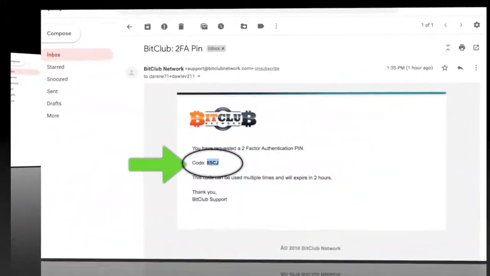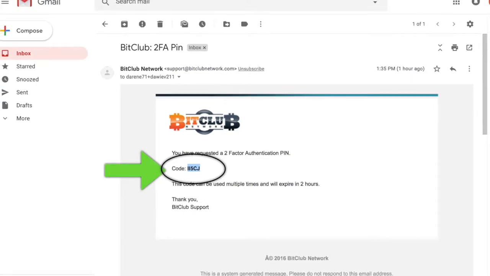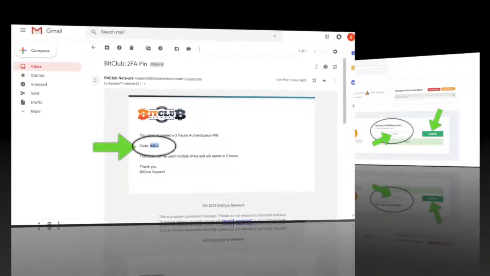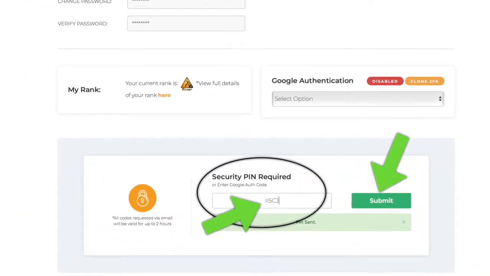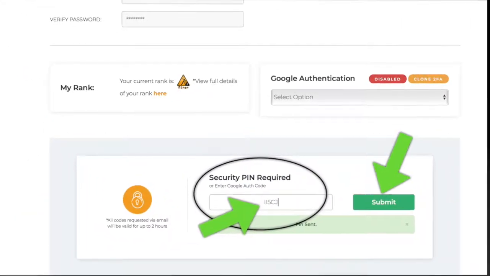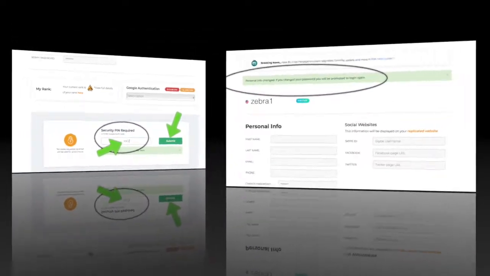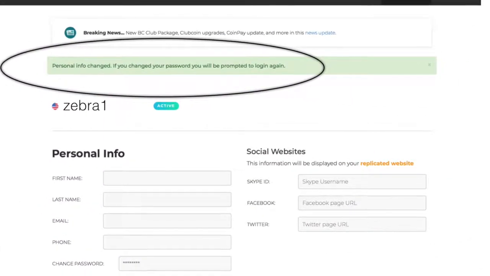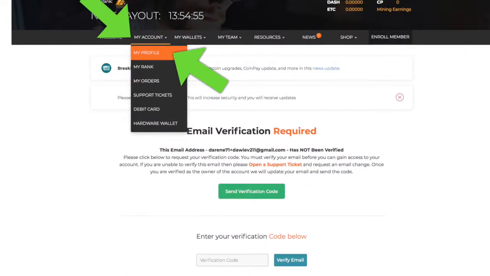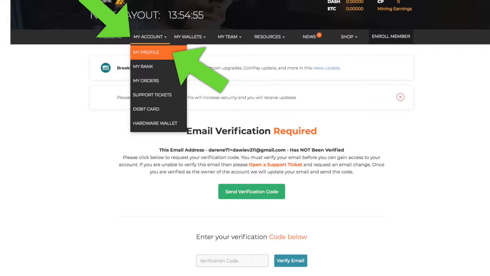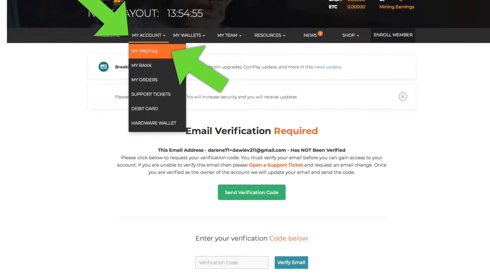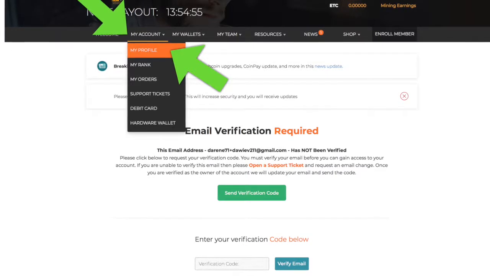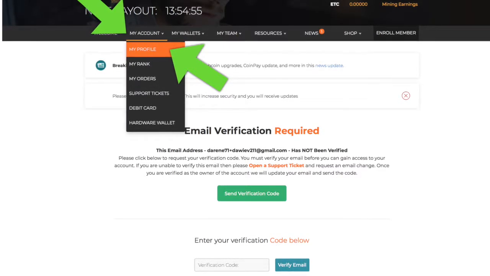The other person should copy this code and send it to you, taking care not to make any errors. You can then enter that code into the area that I've highlighted and click on the green Submit button. And there we go. You've successfully changed your email address. The next time you try and use your account, you will get a notice saying that your new email address needs to be verified. You won't be able to go any further into your account until that's done.